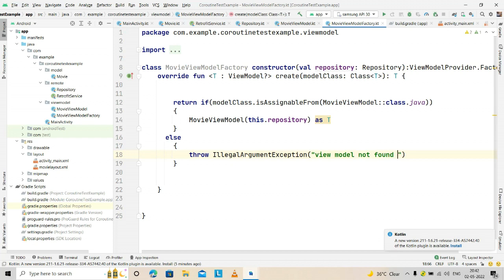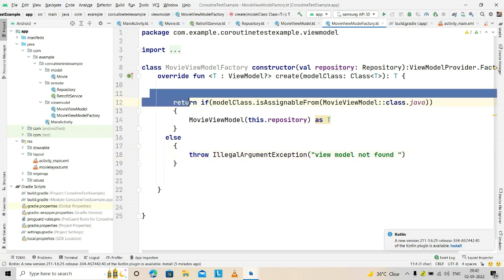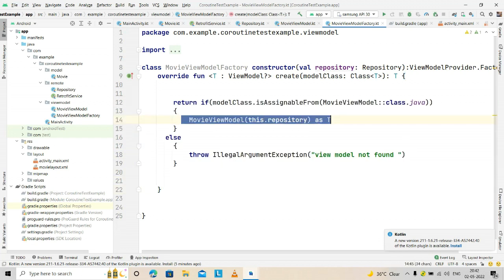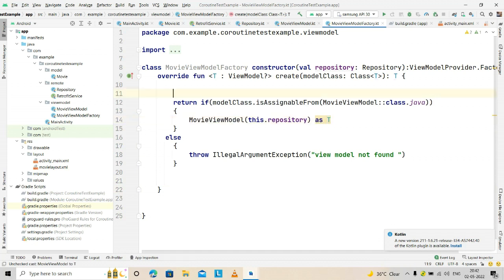I think it's very simple, and it's a two-line code you have to do. You just check your view model and then use it. As I discussed in my previous sessions, if there are multiple view models, what to do with your view model factory. You can read and learn that from my previous sessions, and I will do more sessions related to the basics of that.